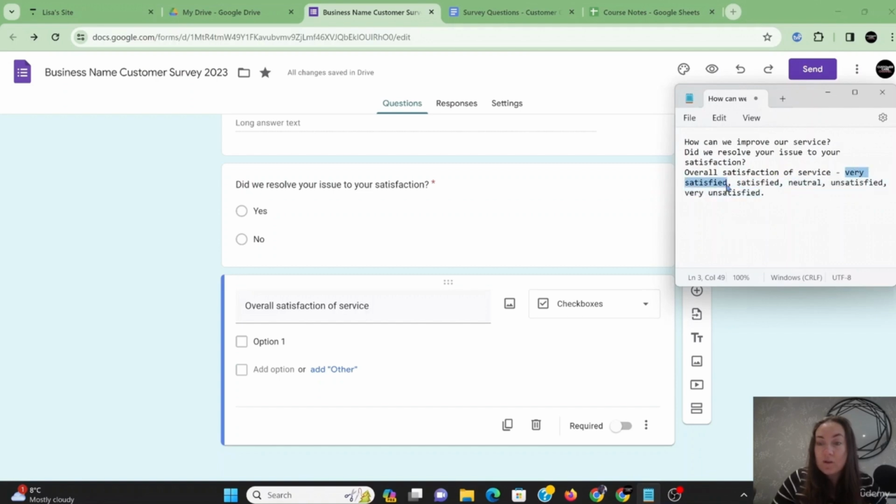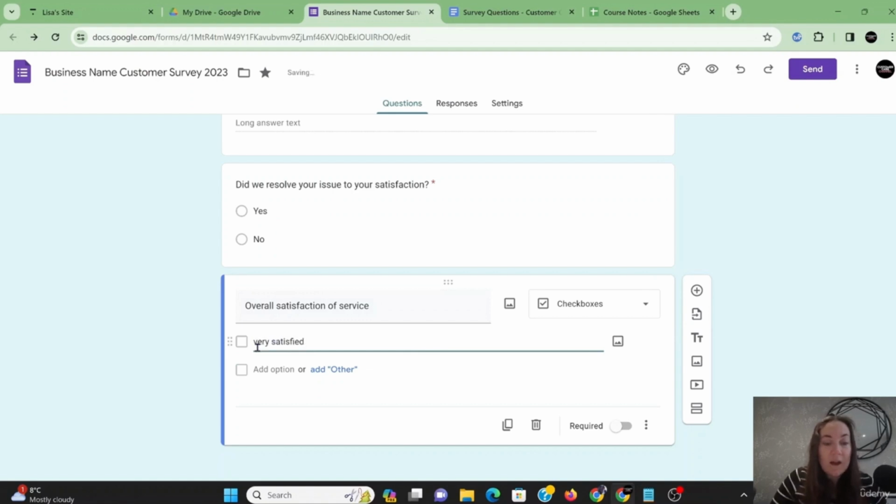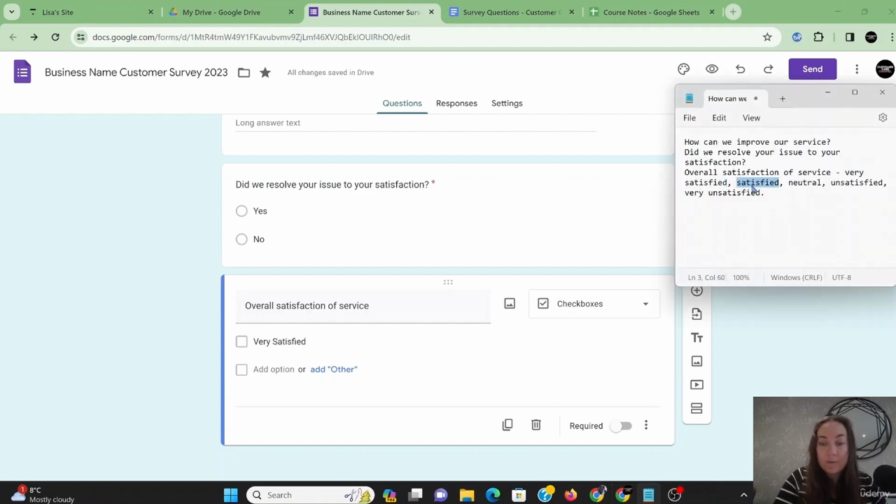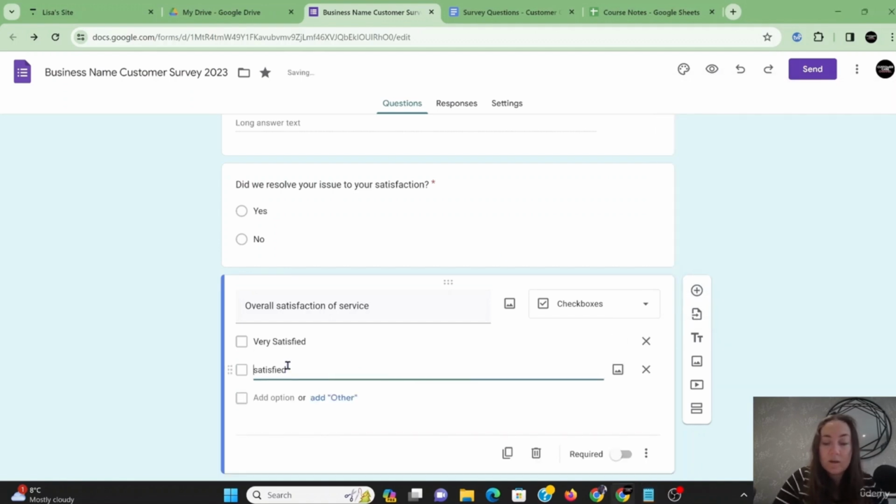And just remember to make sure that you're formatting correctly. So here I've put very satisfied. So what I mean by formatting is make sure you've got your capital letters. Make sure your spellings are correct. So it would look professional. Satisfied. Again, capital letter.